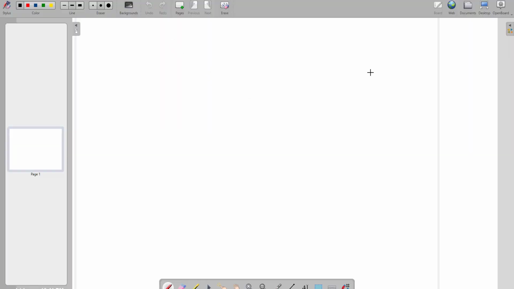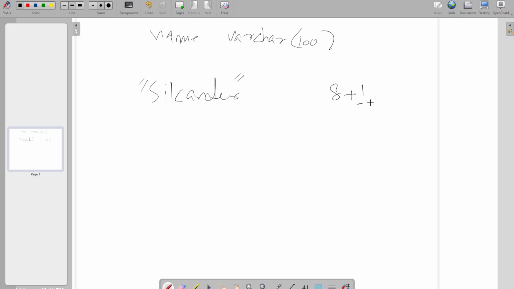For example, if you specify name as varchar(100) and store the value Sikandar, which is 8 characters, it will use 8 plus 1 for the length, the total length of this string. So it will use only 9 bytes of storage.